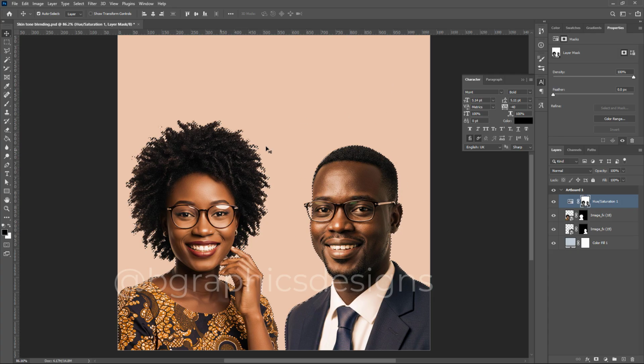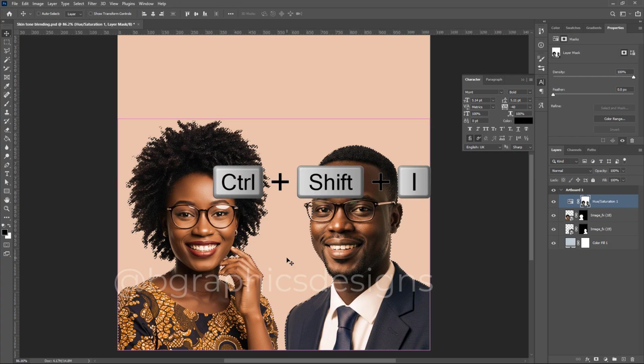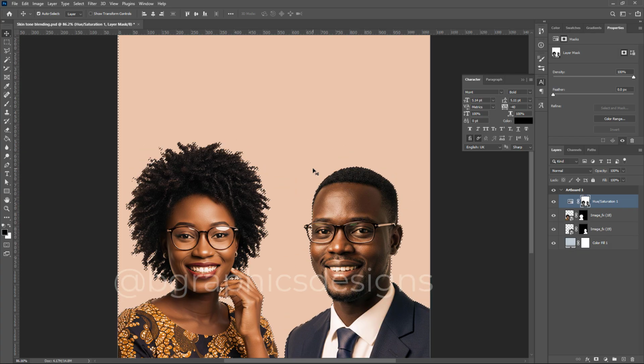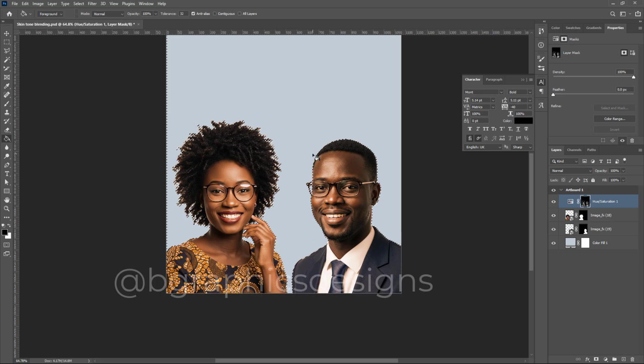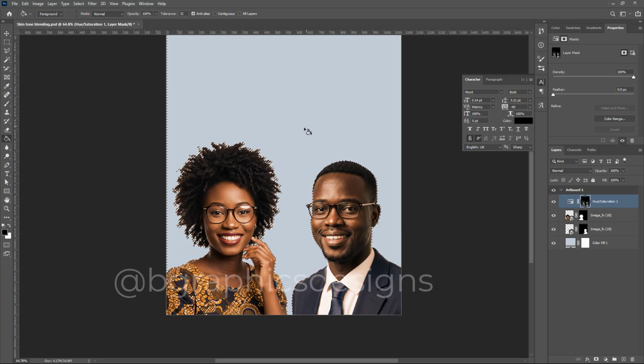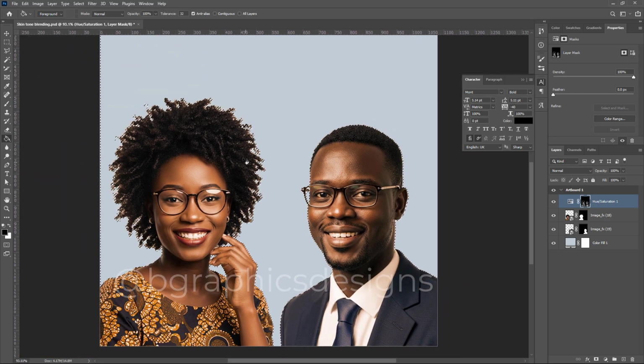So what I just need to do is to invert the selection, which I can do using Ctrl+Shift+I. Then I am just going to pour in a black fill over this using the paint bucket tool. Once I pour in the black, this part is no longer affected by the hue and saturation. Now our target is not majorly the entire image here. What we are targeting is the skin, because it is a skin tone thing we are working on.